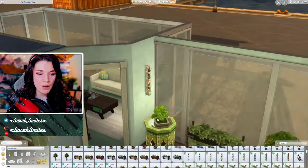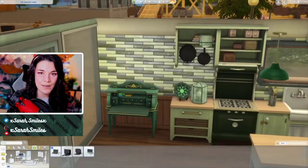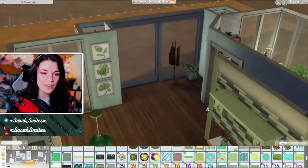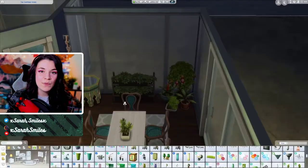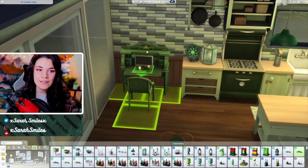That is a snowy escape bonsai. Actually, the plants were all over the place. There wasn't a really big pack that I used for all of them. And then that was, I think, a laundry day chair. I'm honestly not sure, with the paranormal desk, which is very cute and I love it a lot. These lights I'm obsessed with. I've never used them before, but they remind me of almost like a ship's lights. Do you know what I'm talking about?